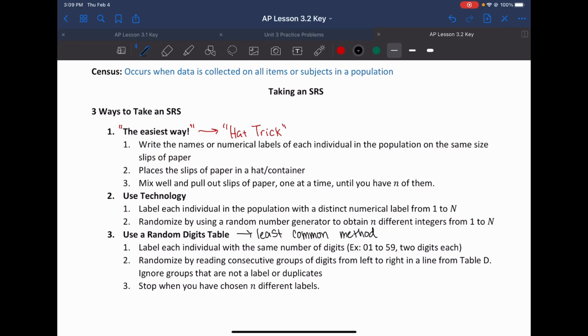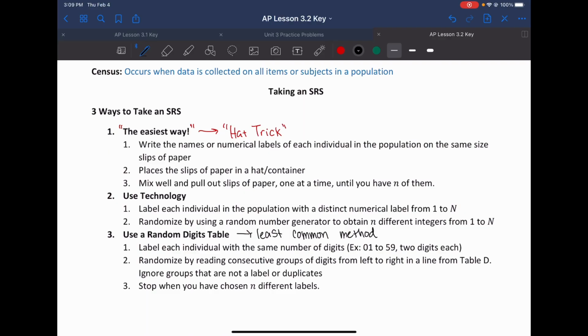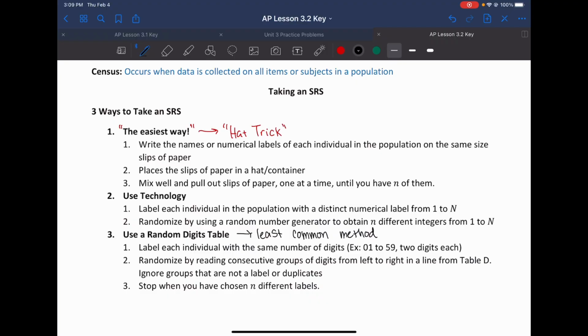Now, some disadvantages to taking a systematic sample here. Well, it's kind of a slim chance, but there is a chance of getting too many of one type of student, like too many juniors, too many freshmen, stuff like that.